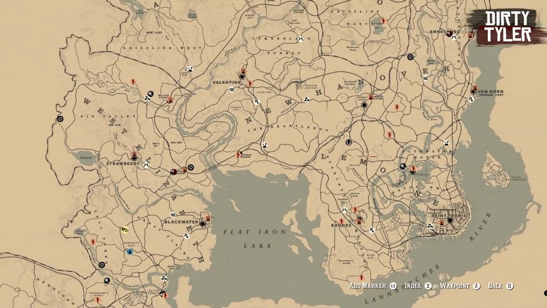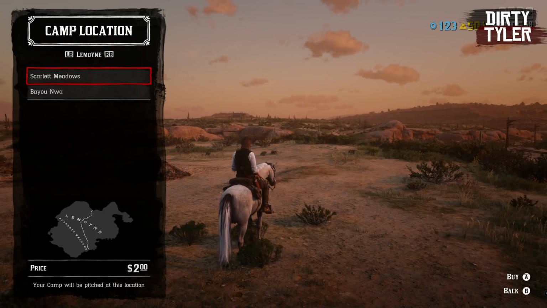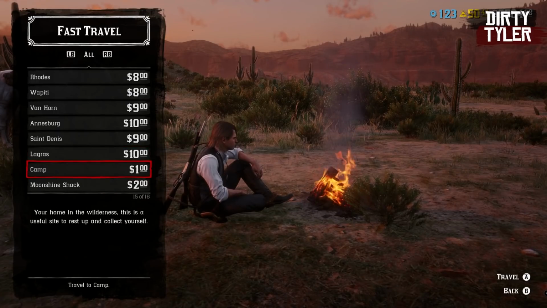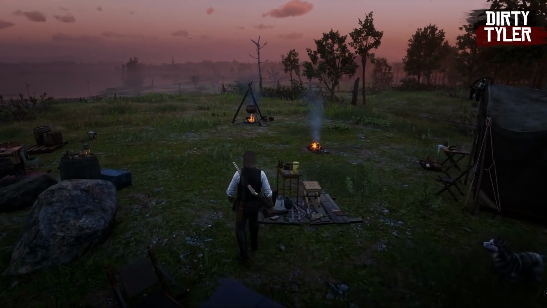So if you are on the other side of the map from where you want to be, you can just move your camp for a couple of dollars to the general area where you want to go, and then set up a wilderness camp and travel there for $1. This is something that would definitely add up after a while, and will even make the wilderness camp pay itself back after not too long.